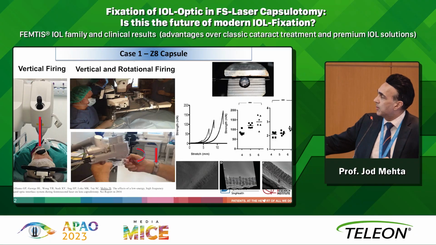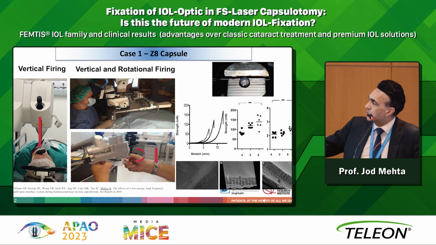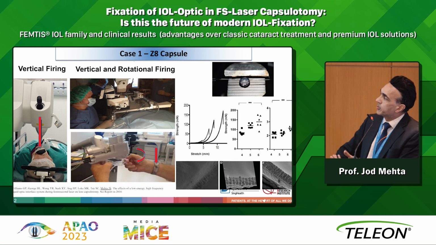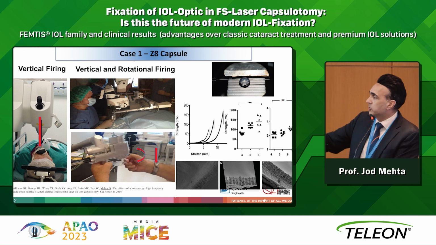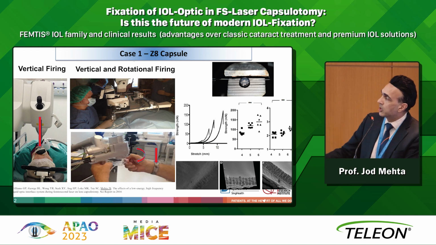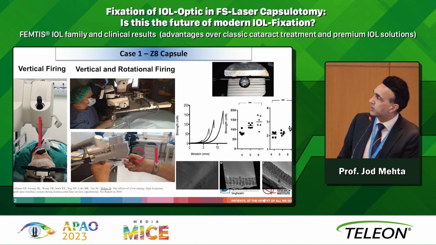And if you look at this on SEM over here, this is the SEM from the Z8, and you can see a very smooth surface on this side, which is very similar to what we showed in our paper compared to a manual capsule, and this is from the Catalyst, and this is from the Victus. And the reason why you get these lines there is because the Victus and the Catalyst are firing in a vertical firing pattern. Okay, you can get some of our papers there, we explain this in a lot more detail on why you look at the capsule formation, and we show the strength of the capsule is pretty good with this firing system.